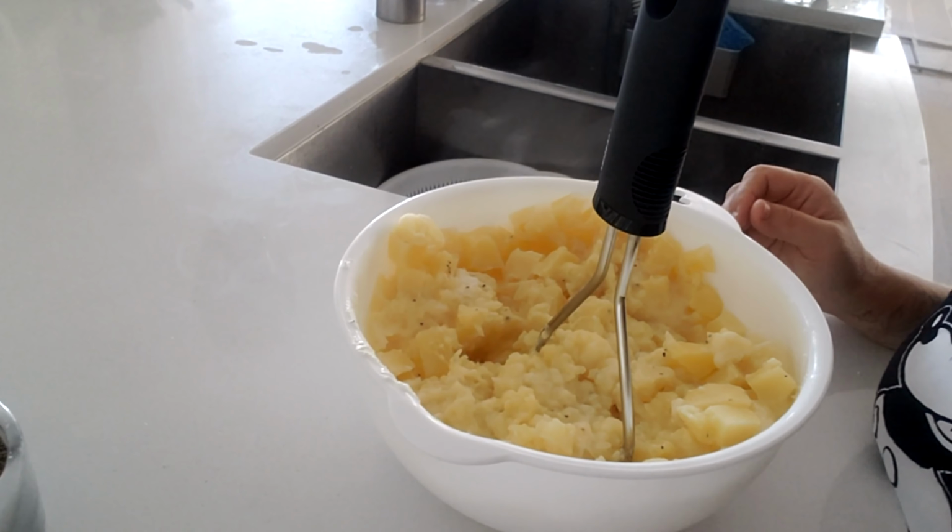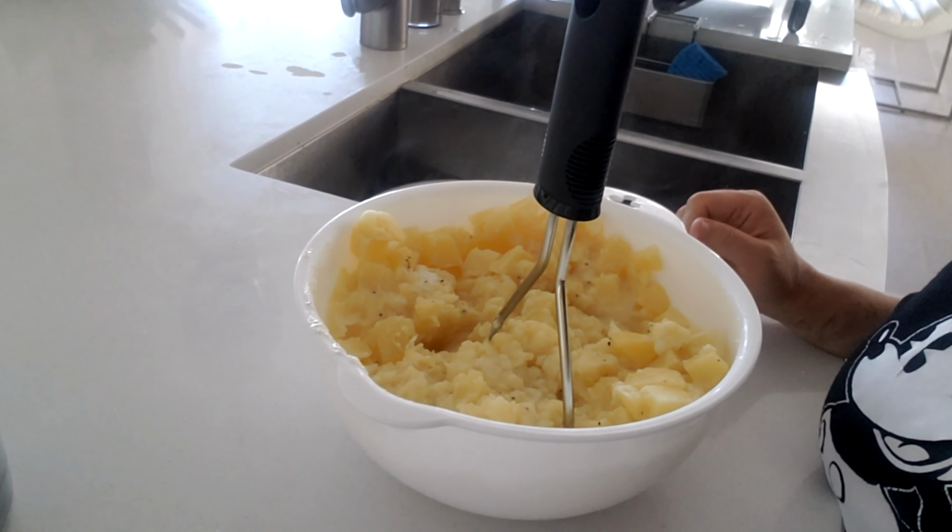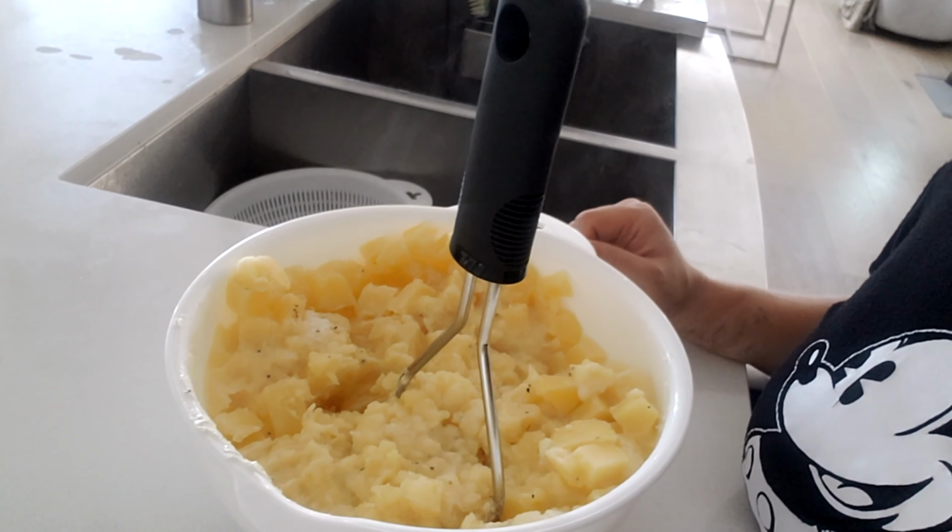I'm mashing the mashed potatoes. I add some cream cheese, butter, and milk to it. I don't have cream or half and half, so I use milk. I'm mashing some mashed potatoes.